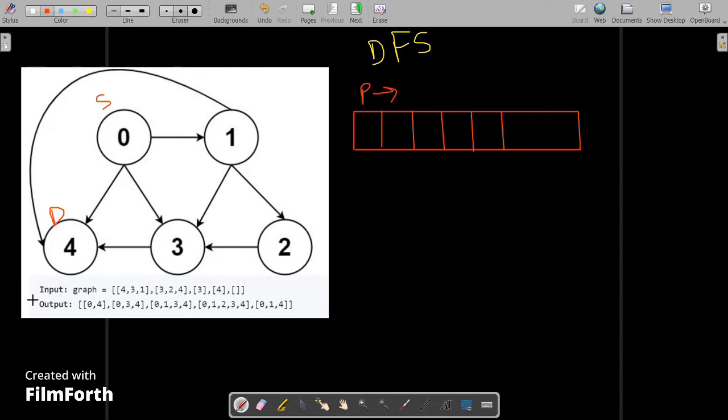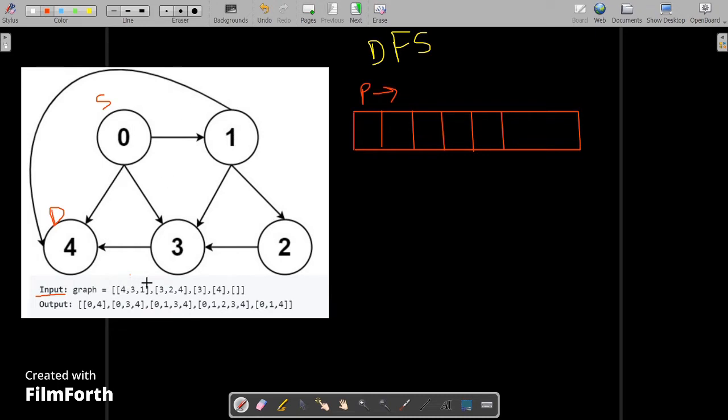As you can see, we have been given an input in the form of a graph vector. If you see it carefully, it's an adjacency list that you have been given already in the input form, right? So this is the 0th node over here, and you can see all the neighbors that you can travel to from 0, like you can reach 4, 3 and 1.